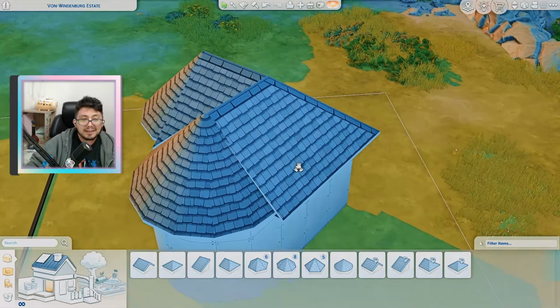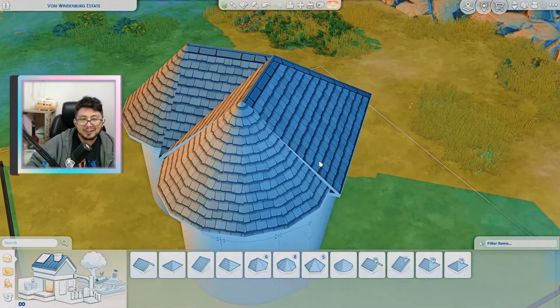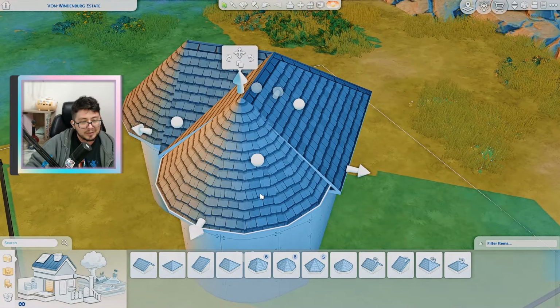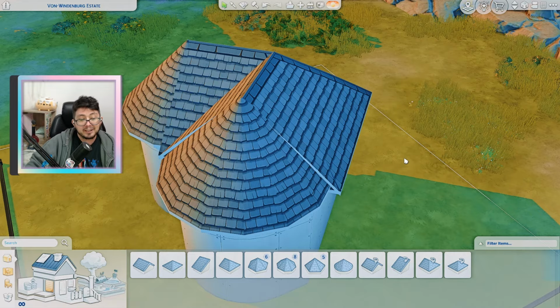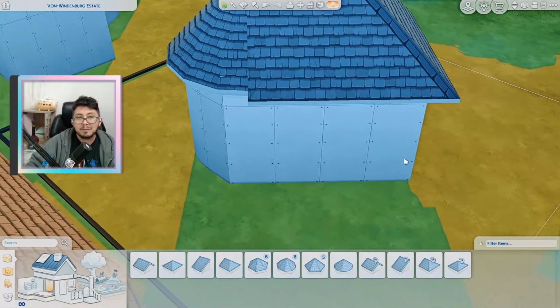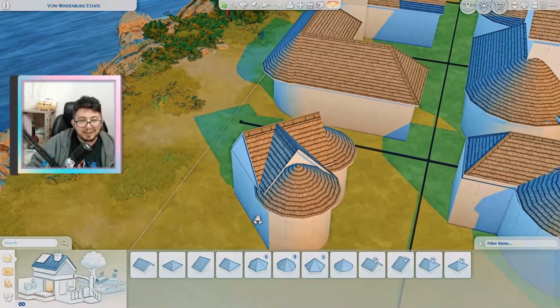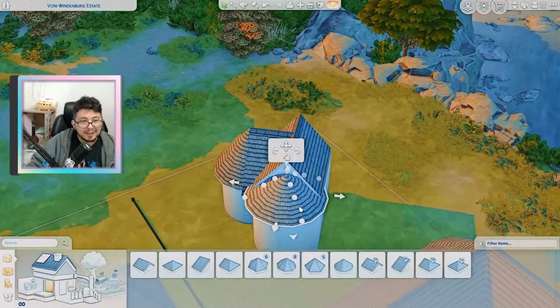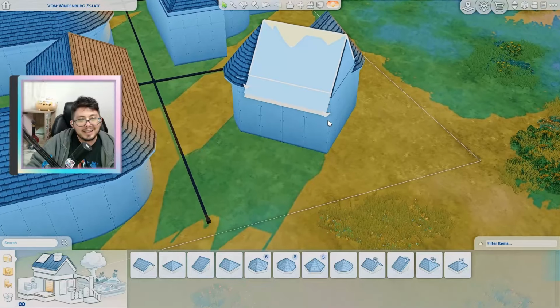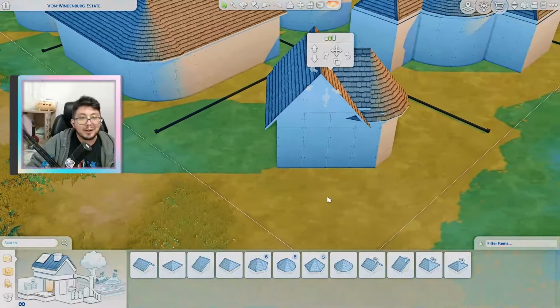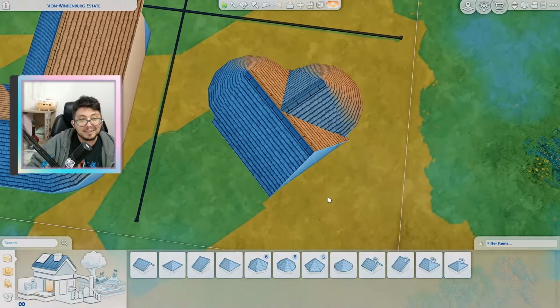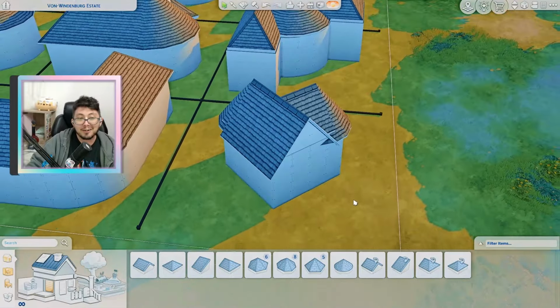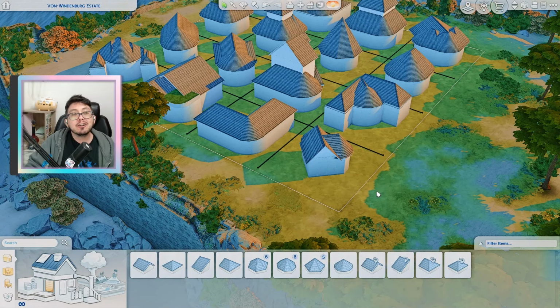If you don't like the way that these roofs are overlapping, use the Shift C trick to match up the edges that little bit better, making sure that everything is even, bringing this up to be about as perfect as we can get. Bring down the eaves. There you go. One heart-shaped house, very nicely roofed on all sides. There you have it, 16 curved room shapes that won't make you want to throw your keyboard away anymore.